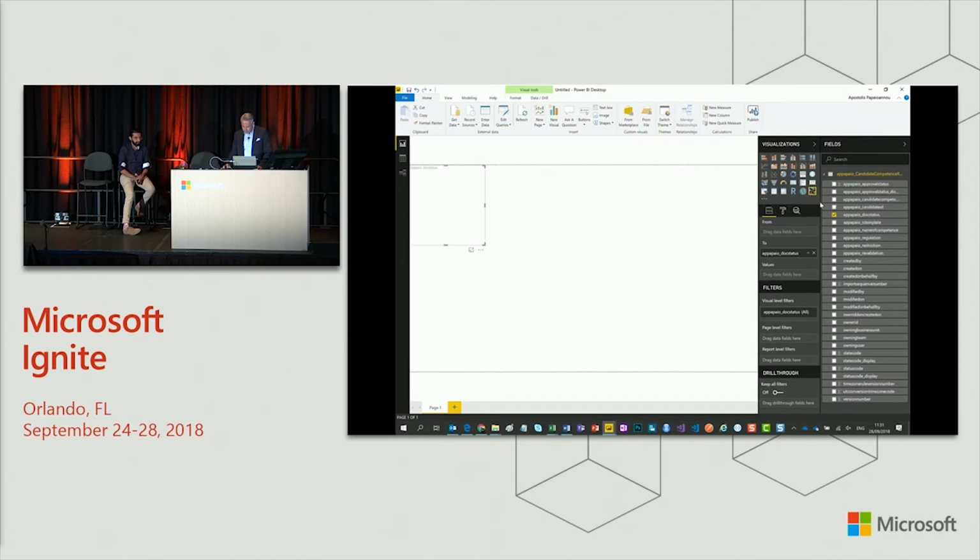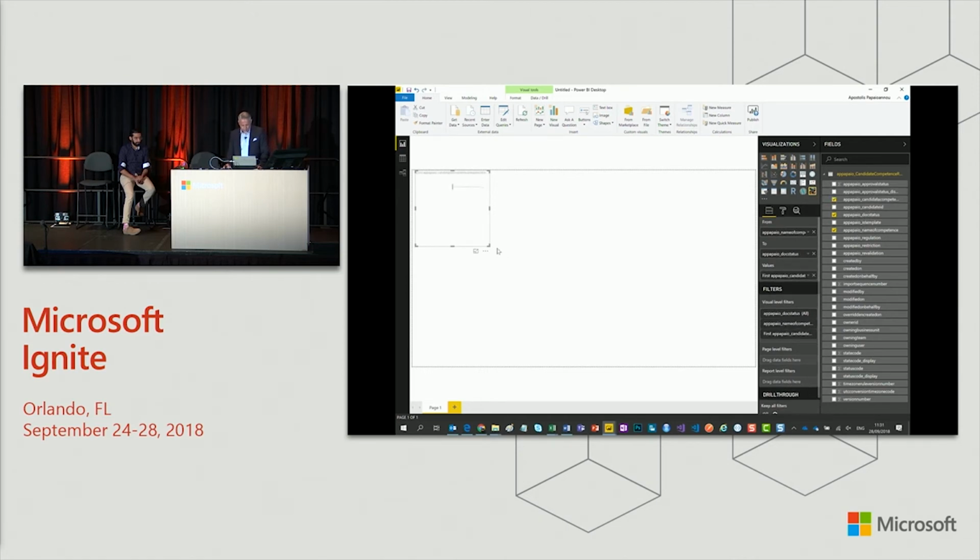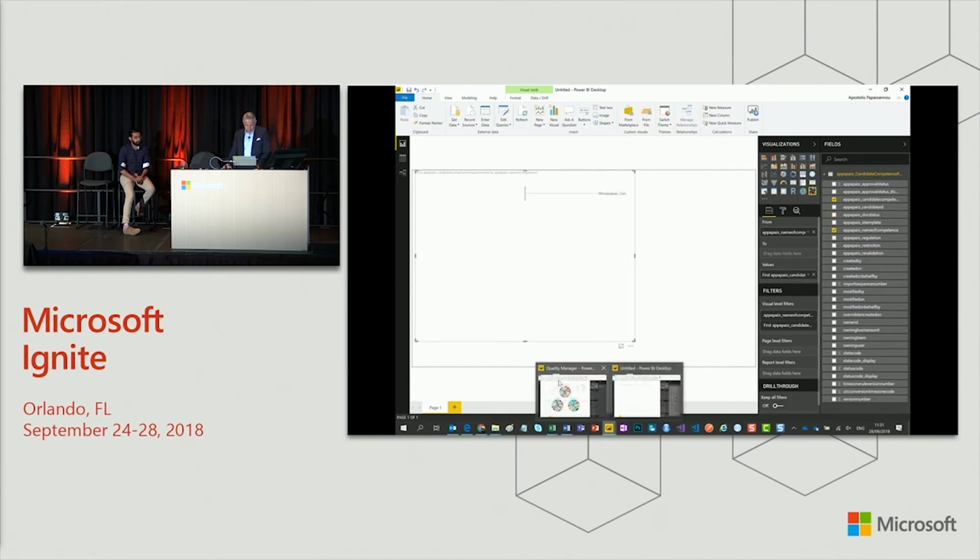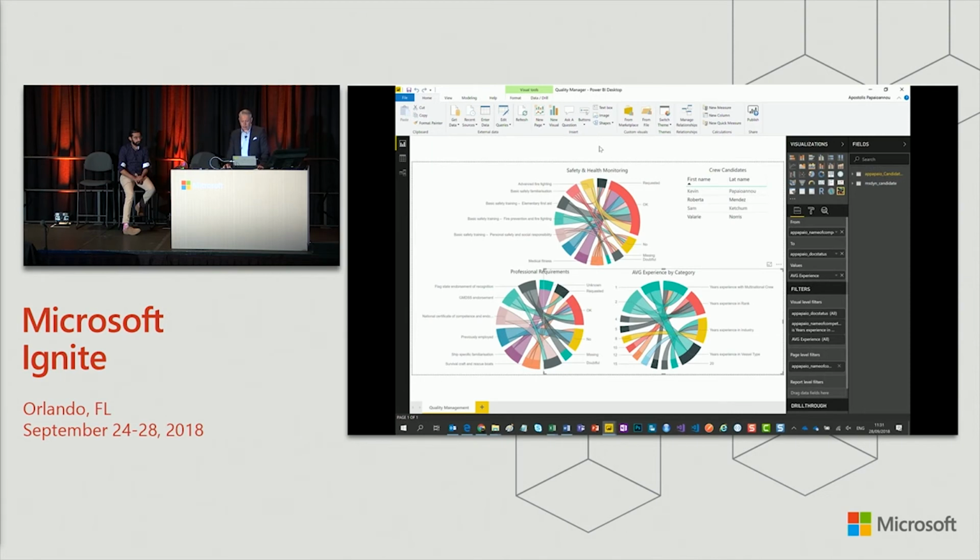Let's enlarge this a little bit. So I have my name of competence to this, and I say the value is then the count of that. Okay, so why is that not showing it? Maybe it didn't refresh.